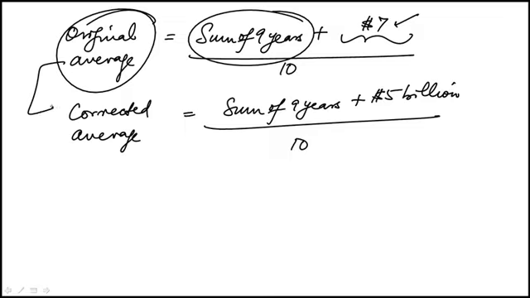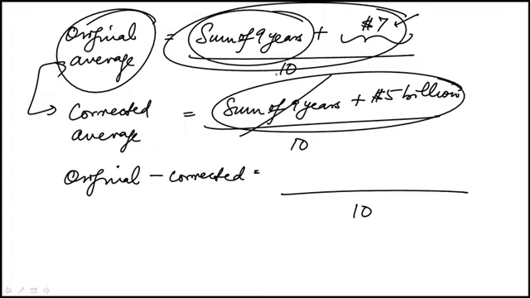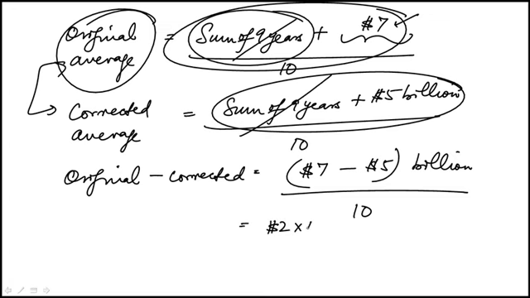The question is asking about the difference of these two. So if I subtract these directly, the denominator stays at 10, and I need to find the difference of those two. These two are the same, so the difference is, again, 7 billion minus 5 billion. And it's kind of what I was doing earlier, so it's 2 billion. I'm going to convert it to a million by multiplying it by 1,000, and it becomes 200 million, which is answer choice A.